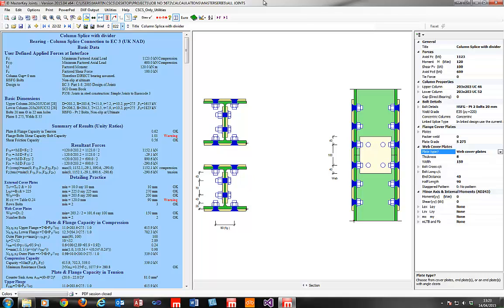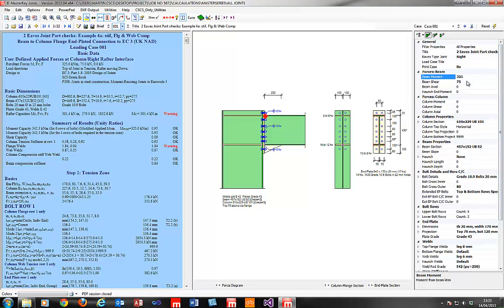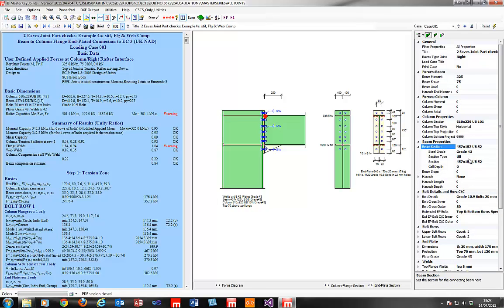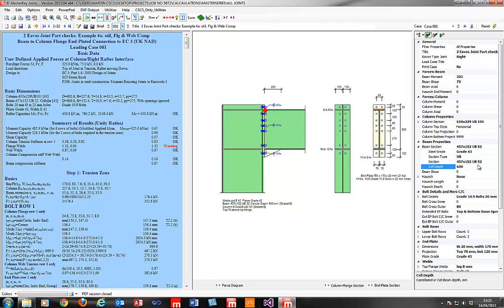I've no doubt that in the mix of everything I've missed some things out. Things like, in the previous version where you had a cellular beam, if I go for beam sections, when it's an integrated connection design, the cellular depth will come through. So you may have a 457 parent section, but it might have been a cellular section, which would have increased it, say, to something like a 600 deep section. Previously, that wouldn't have come through in the integration, whereas now that will automatically come through with the cellular depth. But in the standalone design, I can specify that cellular depth, and that will come into play there as well.